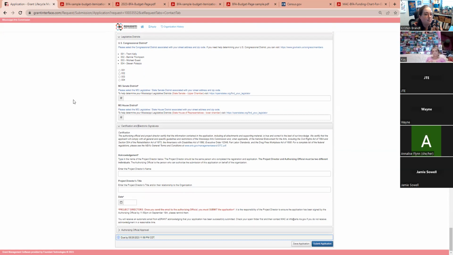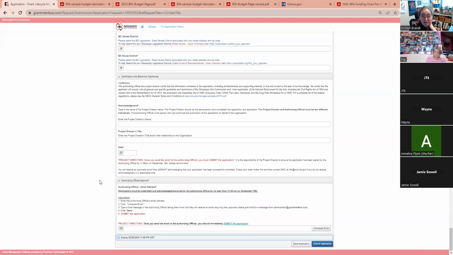And we want to be able to identify to legislators who have a project coming into their district that's happening, so that we can maintain legislative support for continued BFA rounds. So these legislative districts, while they're at the end, they're also really important for Mac's ability to request additional BFA funds throughout years in the future.